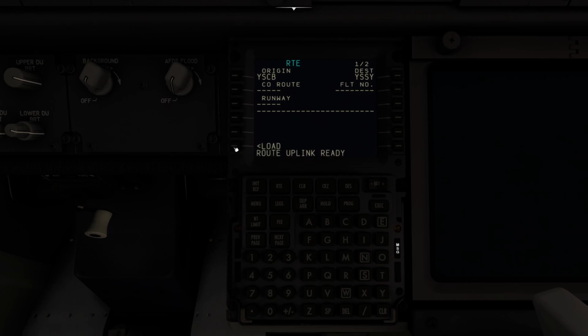There it is. Load. And execute when we're ready. Sorry, activate, then execute. Alright, that's done. Turn on some other lights in here while we're down at this view.